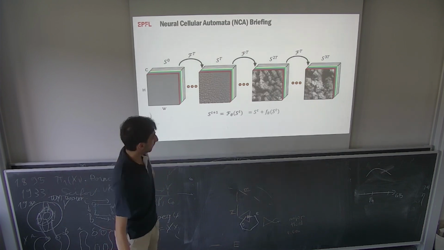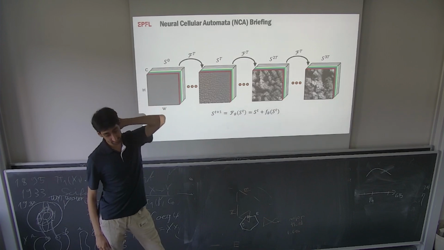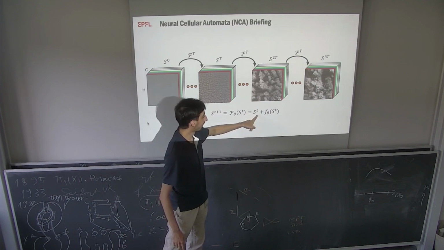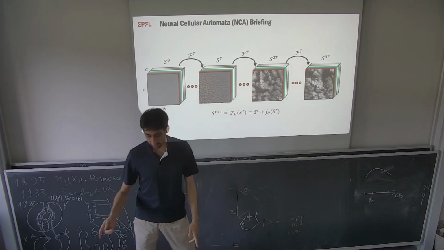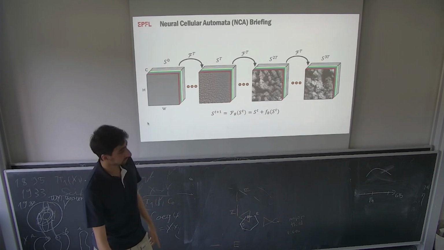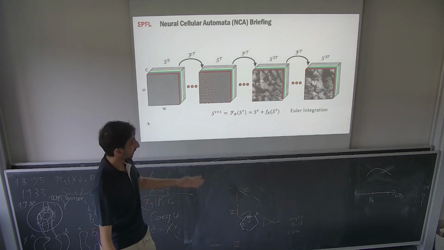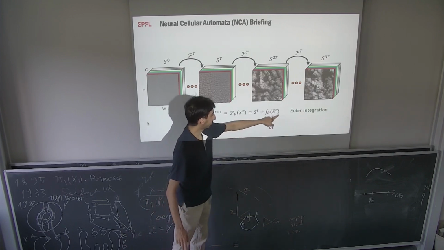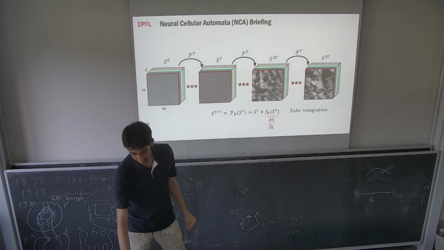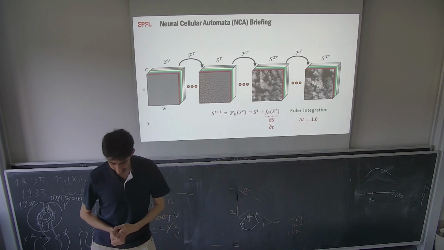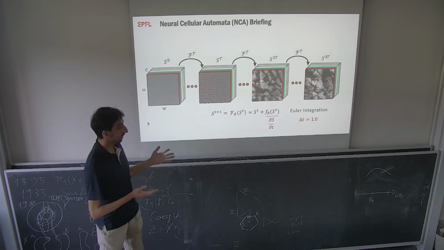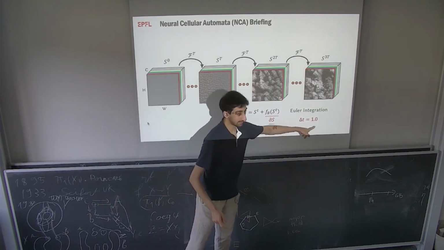Now, if you look at the update rule of NCA, it's a kind of residual update. So to get the next state, we have the previous state, and the NCA basically adds some value to the current state to get the next state. Now, this is very similar to an Euler integration of an ordinary differential equation. So in that sense, this will be the derivative of our state with respect to time, and the integration is solved with delta t of 1. This is how NCA is trained. So the NCA is trained using this delta t.